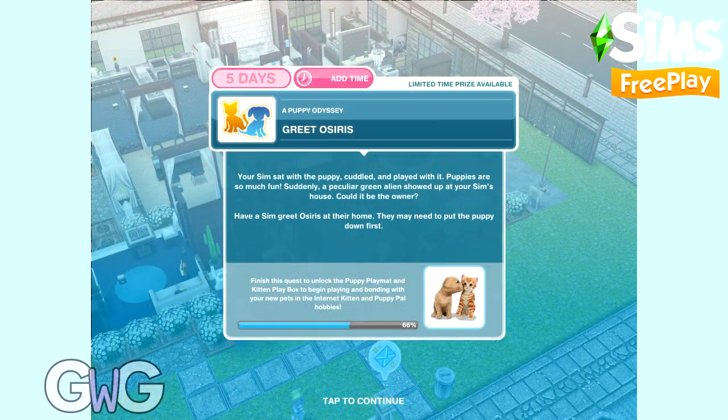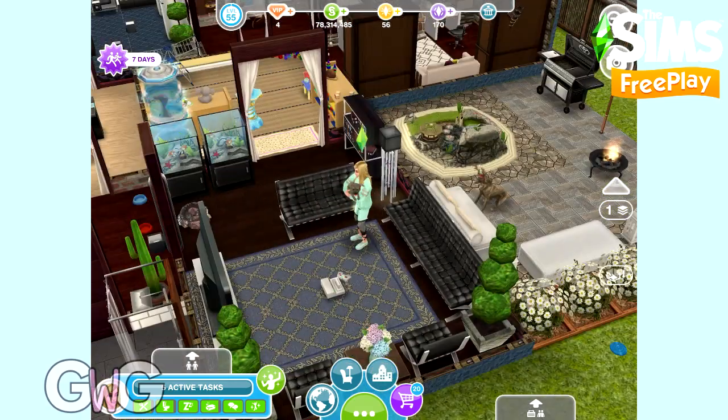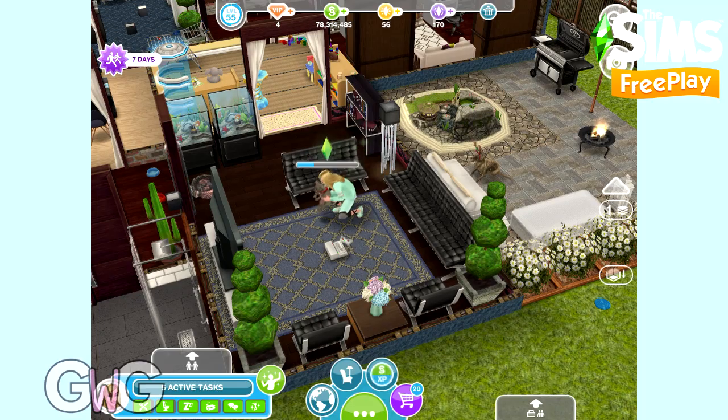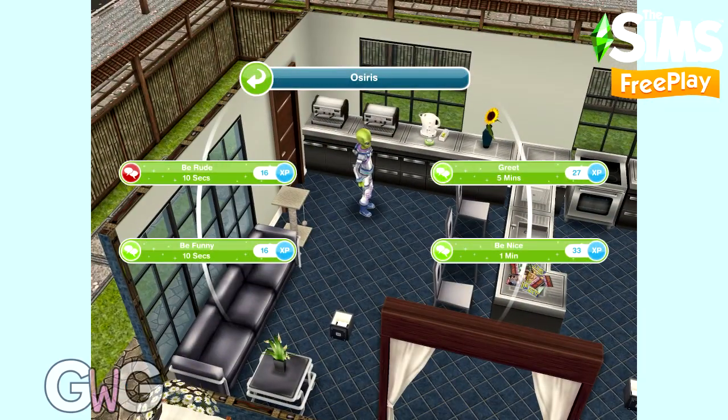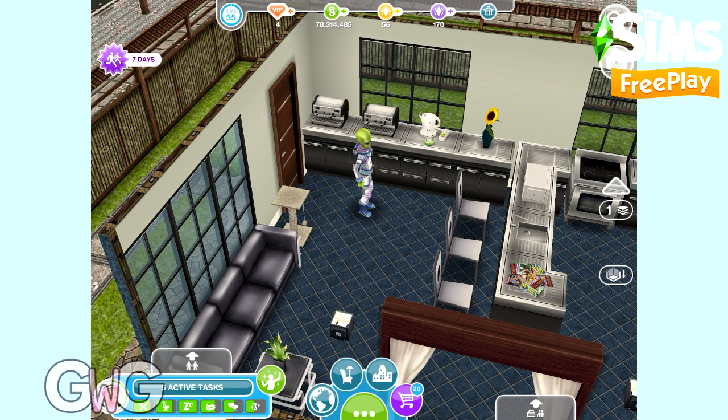Greet Osiris. So Osiris is the puppy's owner. Select the option on Osiris to greet the alien. Click on your sim first to put the puppy down, and then you'll be able to get the option on Osiris. If you're currently completing an Alien Concept Weather Machines quest, then complete that first before starting this one, as they both require Osiris to complete them, and you don't want to miss out on a time limit because he's busy somewhere else.